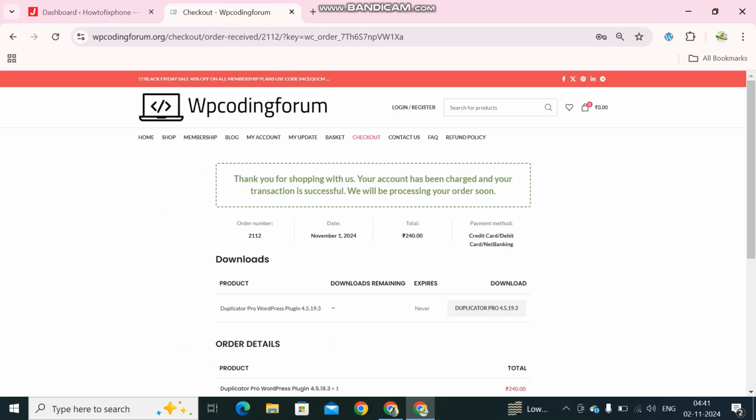Now you see this. After the payment will be done, you will get this plugin file.